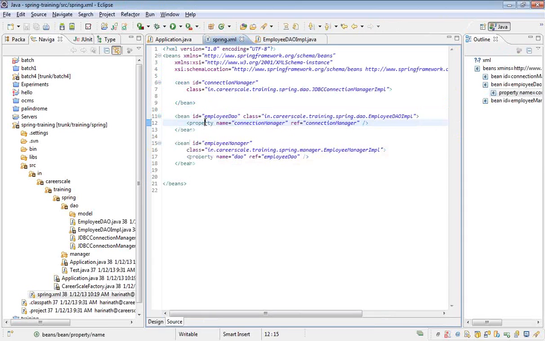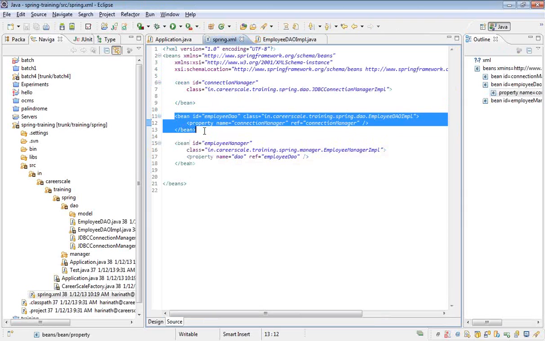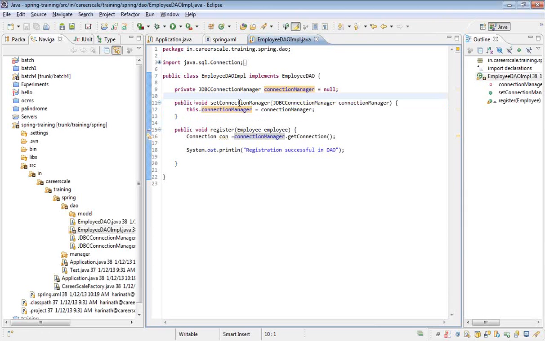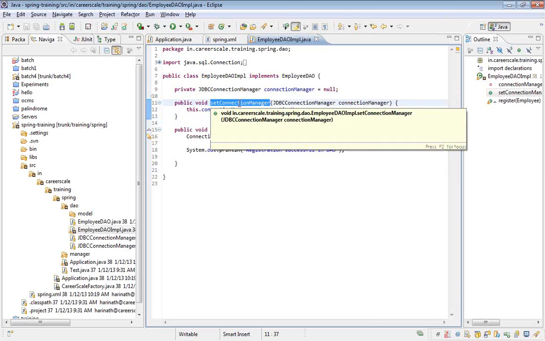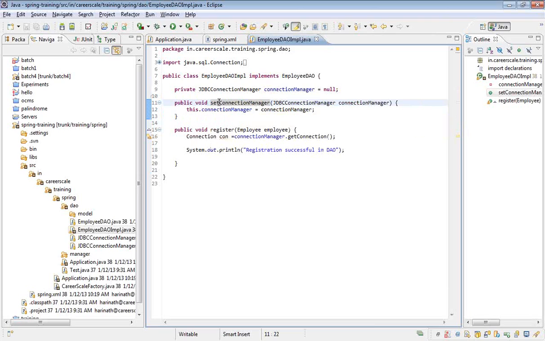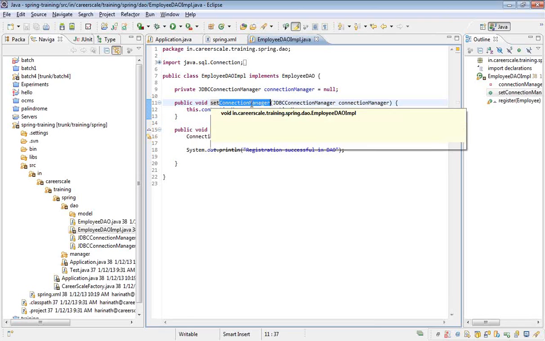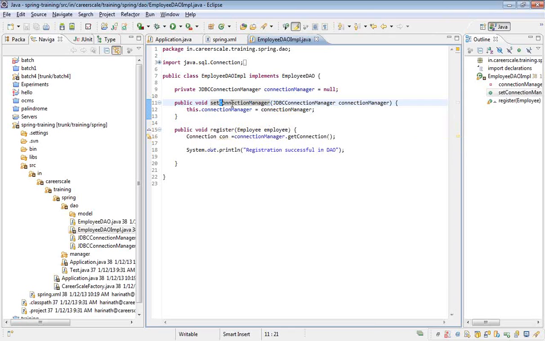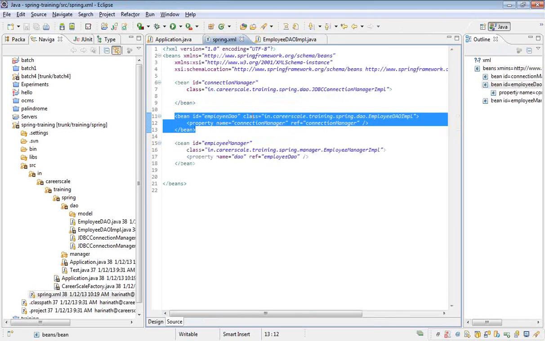So how does Spring inject that particular thing into my class? Remember this, I need to provide a set method. Whatever is there, setConnectionManager, this property. From here, I'm selecting connectionManager alone, starting with a small letter c, and you need to have that as a property.